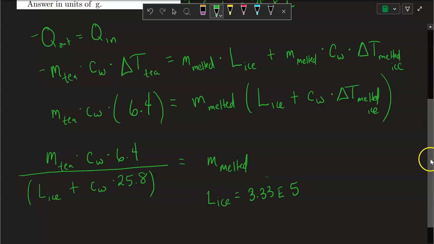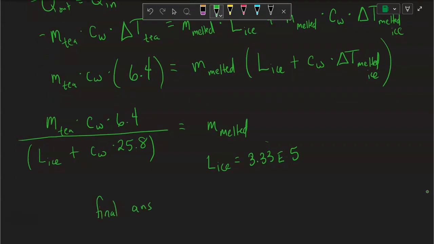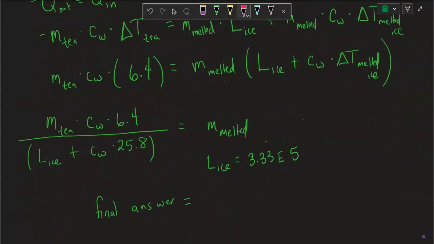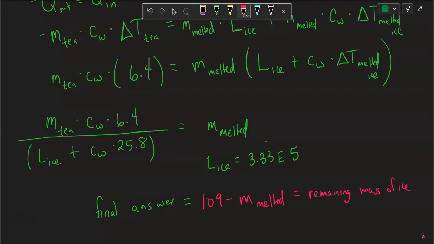This gives you the mass of the melted ice, but that's not your final answer. To get your final answer — because they want how much ice remains — you take the original mass of the ice, 109 grams, and subtract the mass that's melted; this gives you the remaining mass of ice. Plugging in: mass of tea times C-water times delta-T for tea, divided by the enthalpy of fusion of ice plus specific heat capacity of water times the melted water's delta-T — it comes up to the same final temperature as your tea. Doing this gives you the melted mass; subtract from the original mass of ice to get what's remaining. Thank you for watching, study well.